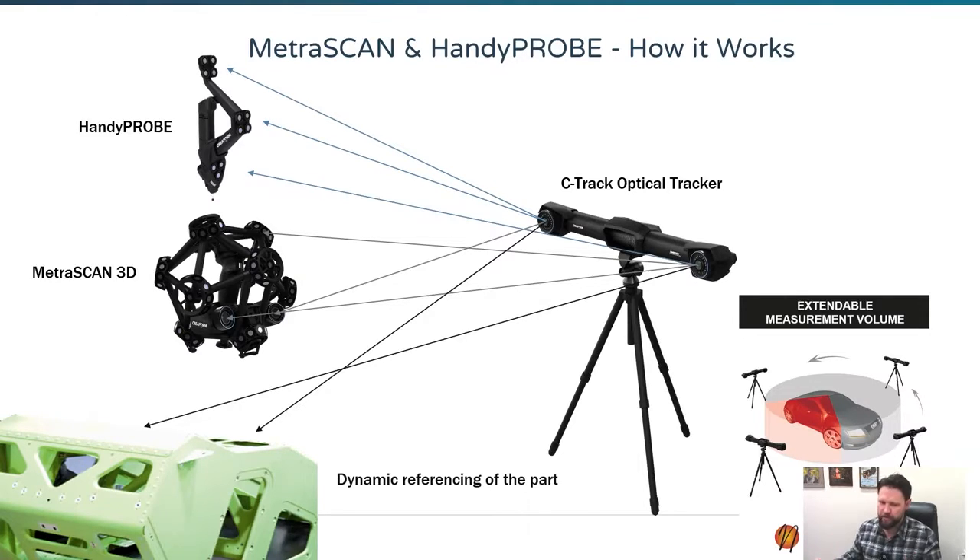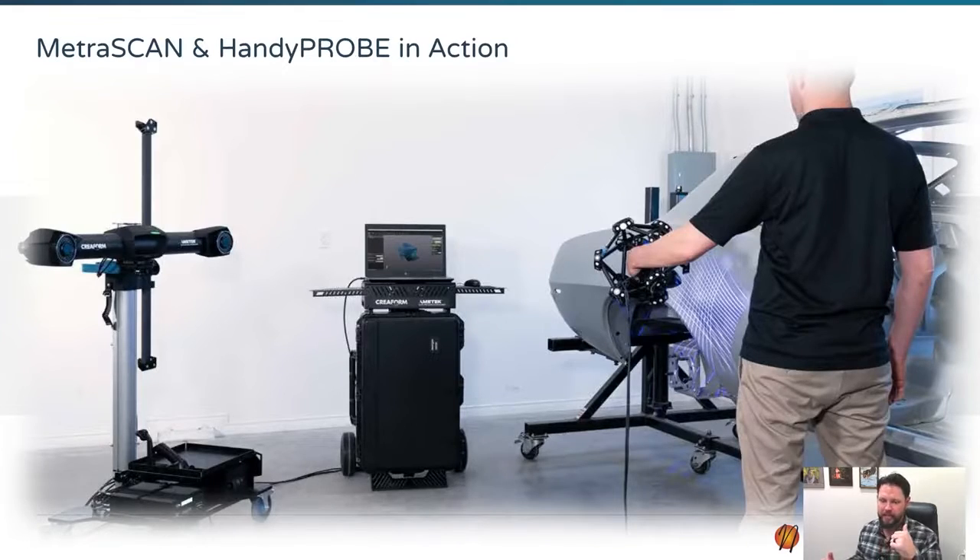The tracker looks at everything. Because the targets are on the part, especially when doing larger parts, we can have vibration in the system and work on the shop floor without any issues. You can see the typical setup here: the tracker on the shop floor stand, which is really nice — you can wheel it around, and the heavy base means it won't tip over. The scanner projects blue lasers on the part, and there's an optional workstation that holds the scanner, laptop, and all the cables.